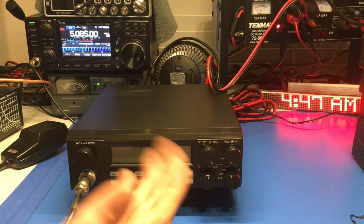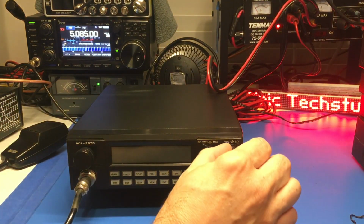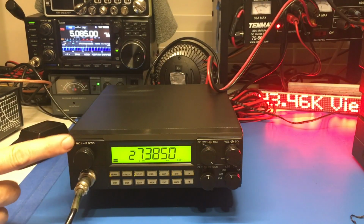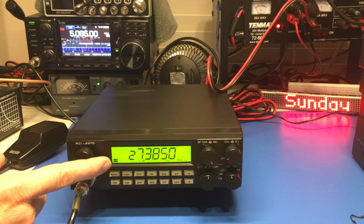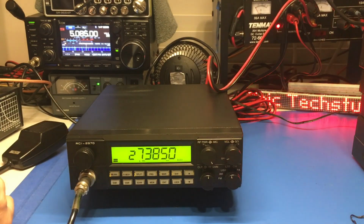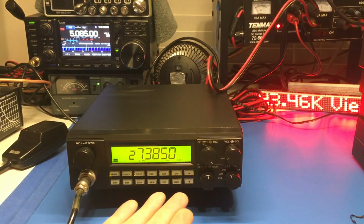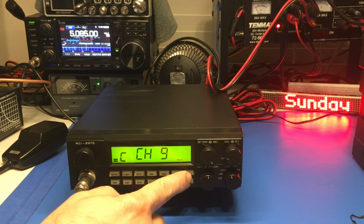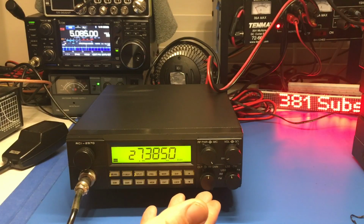Interesting. All right, so we got the 2970 all buttoned up again, and we're just going to go ahead and power this one up. There we go. Now you'll see this is a 2970. It is not a 2970 DX, as much as the appearance is the first version of the 2970 DX, which was the dual band with the 10 and 12 meters, and not 11 of course. But now we have this one powered up, and the manual will get you CB channels. I'm going to use this mostly on 10 meters.